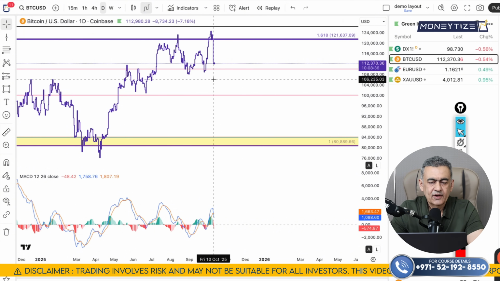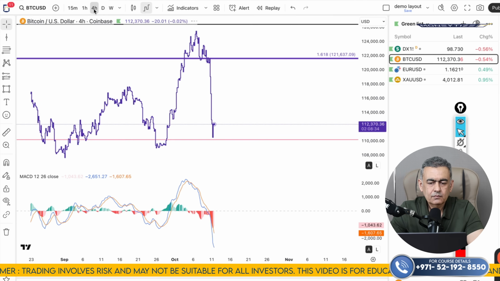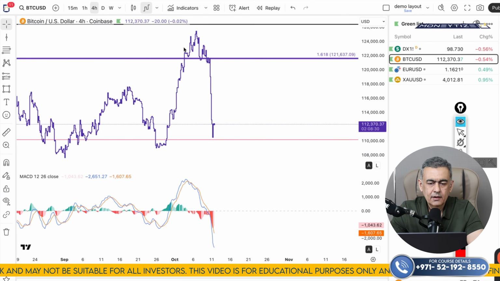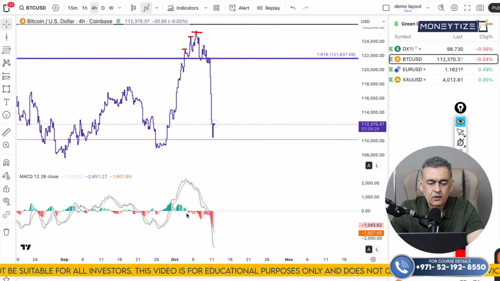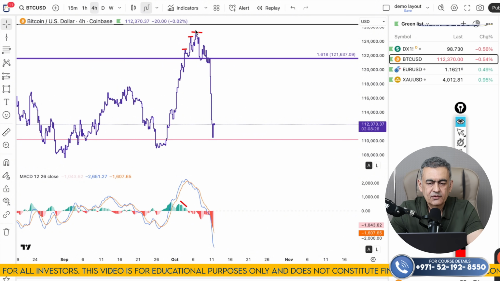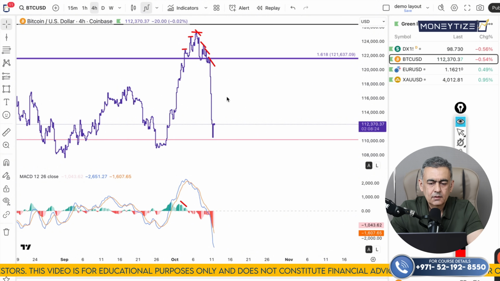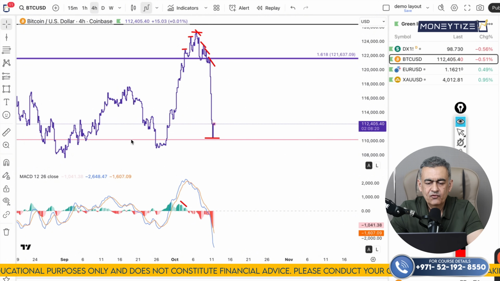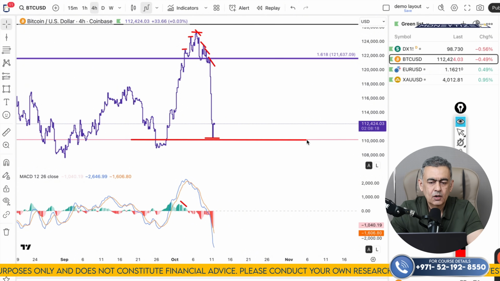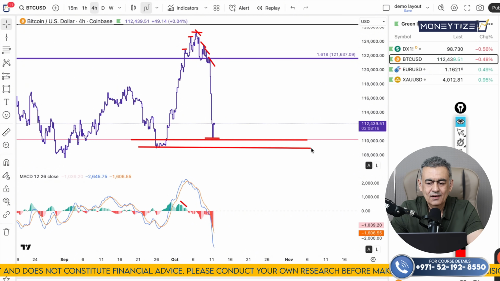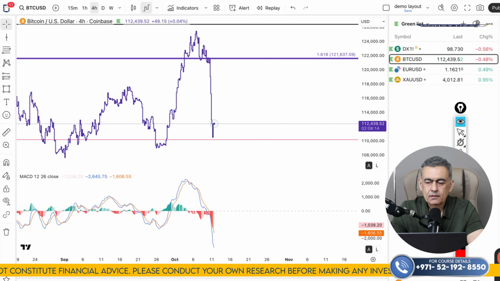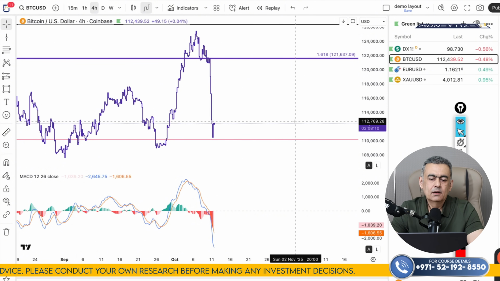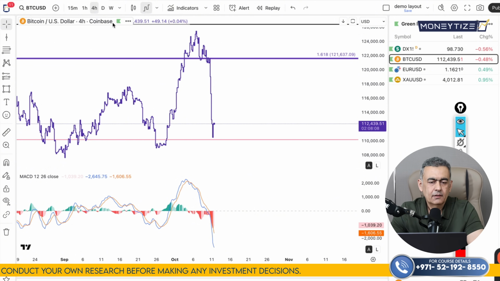Let's move down to the lower time frame, that is 4H. Now on the 4-hourly frame, I can see here higher highs with loss of momentum, and now it has printed lower highs here and a sharp move down, but sellers have failed to create a lower low pattern here. So this low is still intact. So a deeper pullback is to be anticipated only if we see a break below 110.